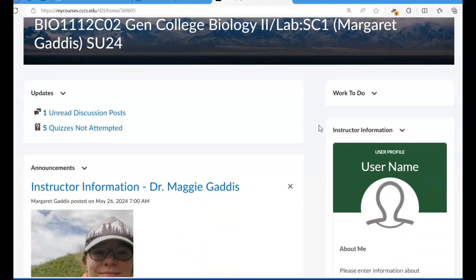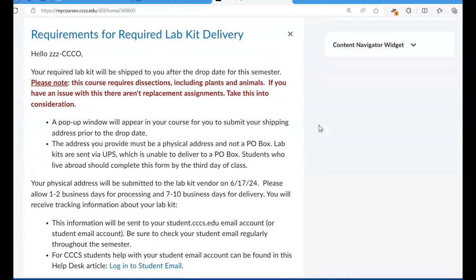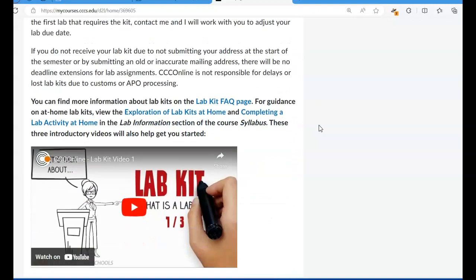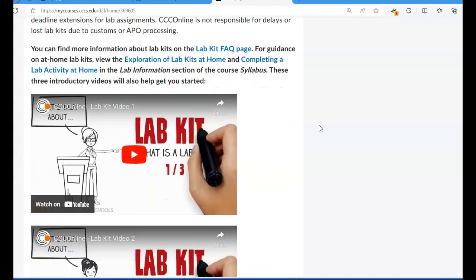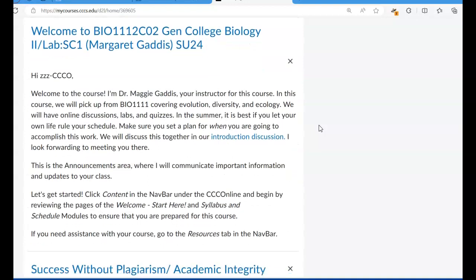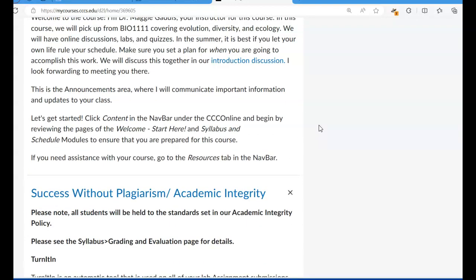All right, so always read the announcements that are available in the course. There's lots of them on this first day, and please take a deep look because this explains all about our lab kit. You purchased a lab kit when you registered for the course, and that lab kit will come on the drop date, or it will be sent after the drop date, after the final census for the course. So the first couple of engagements in this part of the course don't require the kit, and you can access those things from inside the course.